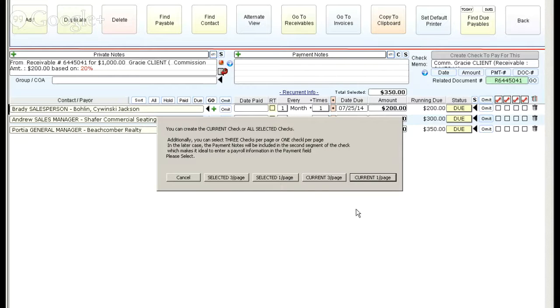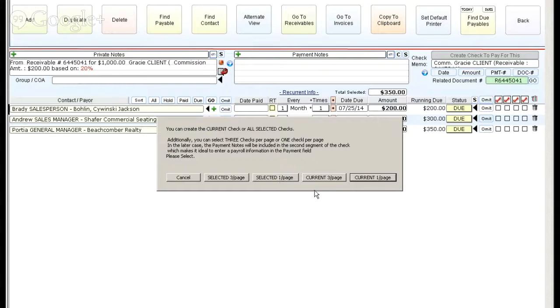I can create a check for the current record, which is the one with the black little mark here, or I can do it for selected records, which is these three. And there are two formats of checks, one that has 3 per page and the one that has 1 per page and a note. I prefer the one page because you can give the bottom part to your accountant.